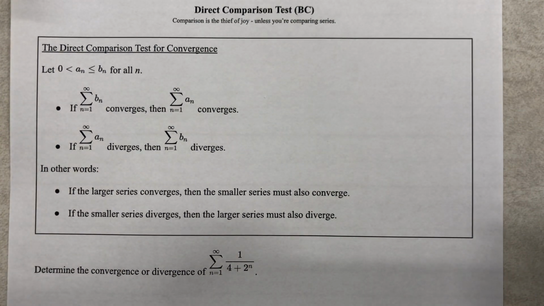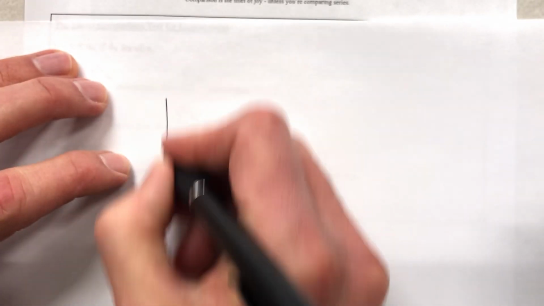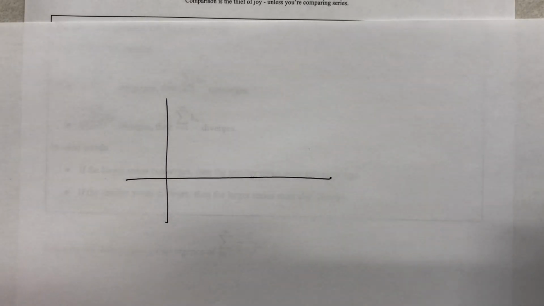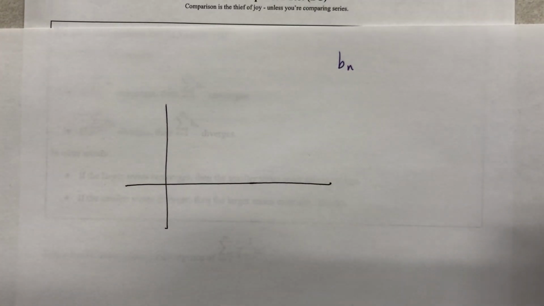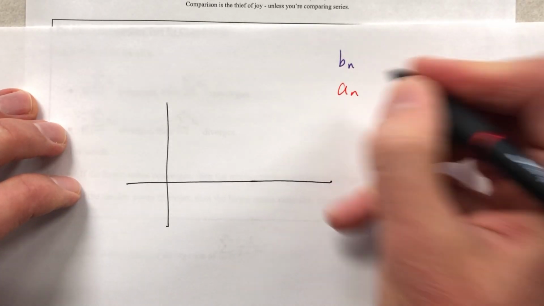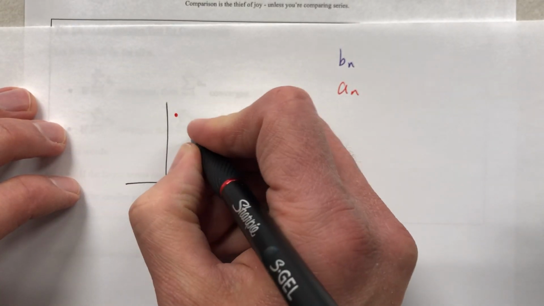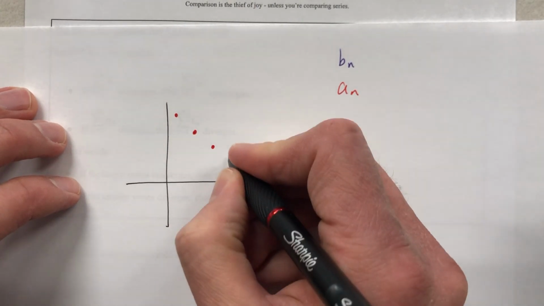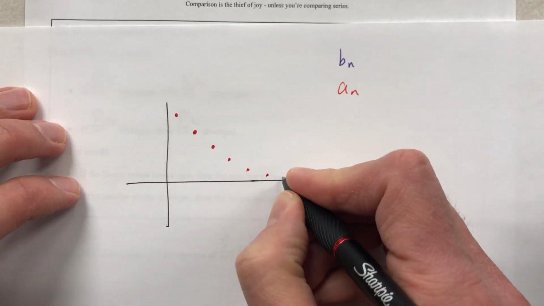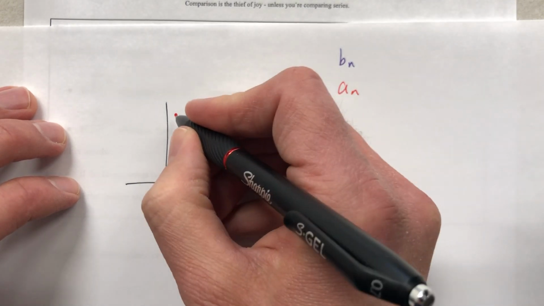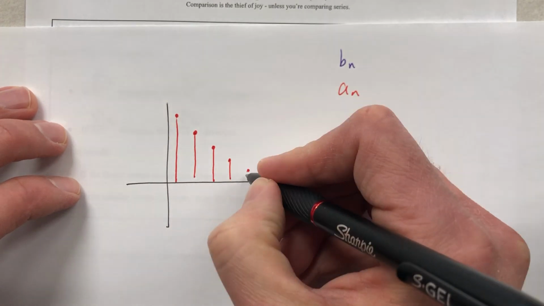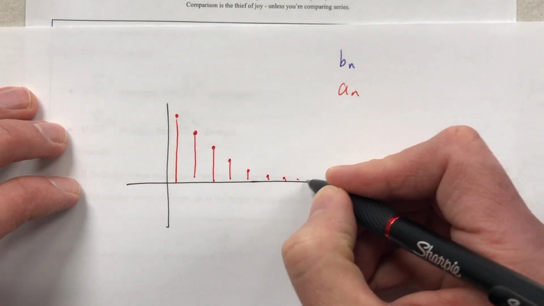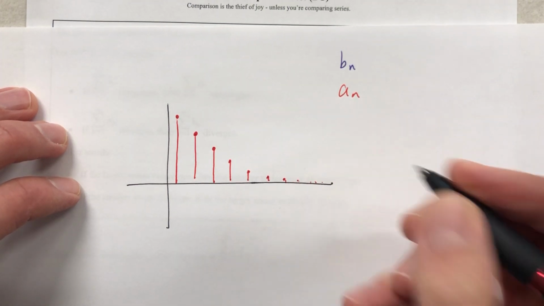So the way I've drawn it in the past is like this. Let me grab a scrap piece of paper. If I have some series, and I'm going to represent it in a way that they're generally not represented, we're going to say that this one is B sub n, it's going to be purple, and we're going to have A sub n, and it's going to be red. We're going to let that be A, and that was the next series, next dot, next dot, next dot. I don't want you to confuse this with an integral, but basically I want to add together this length plus this length, plus this length, plus this length, for forever, for all of time, right? And it's just going to keep doing its thing, right?